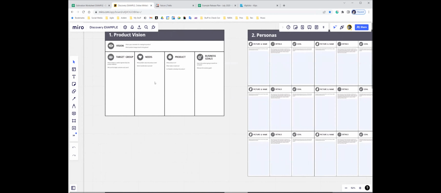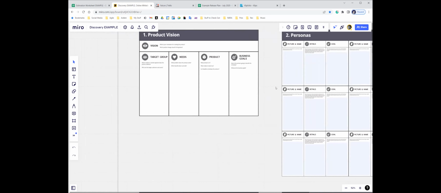So we do a product vision. I'm a big fan of Roman Pichler. That's where these templates come from. So we'll do a product vision. What is your vision, your target groups, their needs, what is your product going to offer for that? What are your business goals? And for business goals, like, what are your drivers? Do you have any timelines? Are you trying to get seed investment? So, when's your next round of seed investment? I want to know business goals so I can help you get to there.